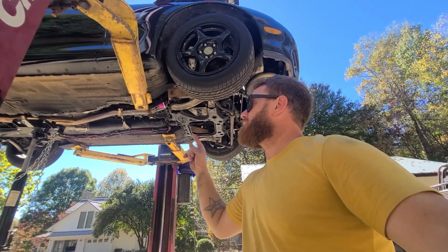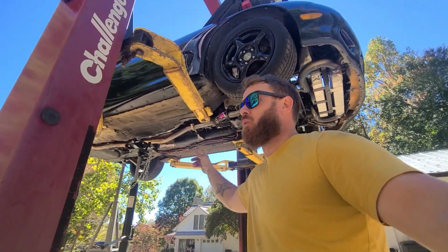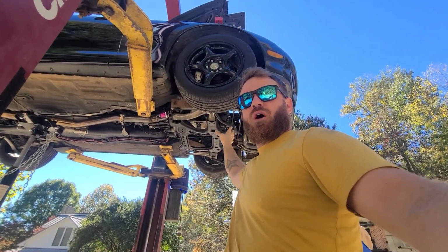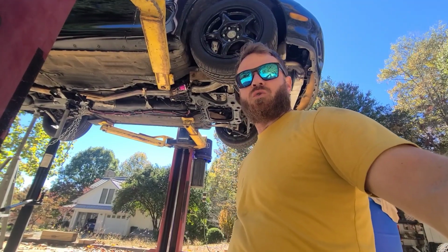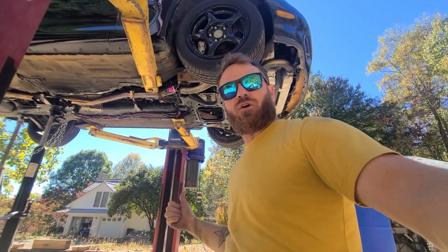On the next one, I think we're either going to be diving into the rear subframe to try to sort that out, or sorting out the coolant issue. So the good news is, like I said, the oil pan's off, it's out, we'll get it cleaned up, re-siliconed and put back in, and that'll be one more thing checked off the list to get this sucker to drive.